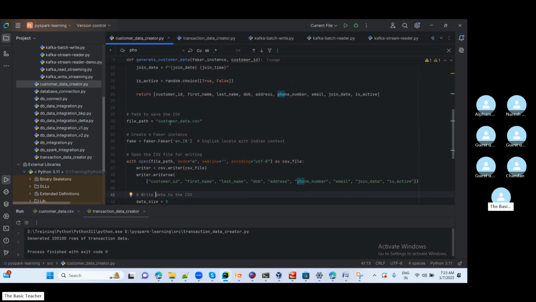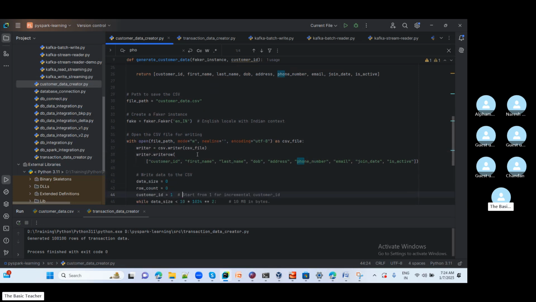My file path will be the default, so my file will be created here only. If you want a specific path, you can give it, and you can give the file name. Language-wise, for names, addresses and all, I want Indian, so I am giving Indian. It is country specific. You can give language specific; even if I want it completely in Hindi scripting, I can. That means you can choose country-wise and language-wise.